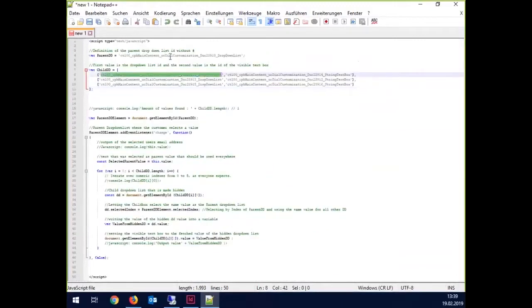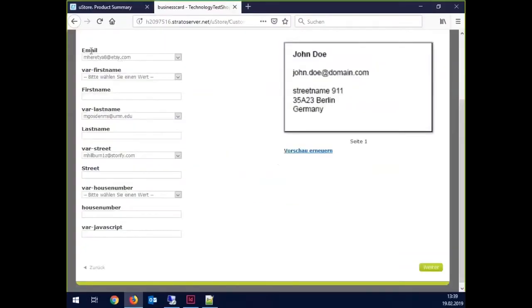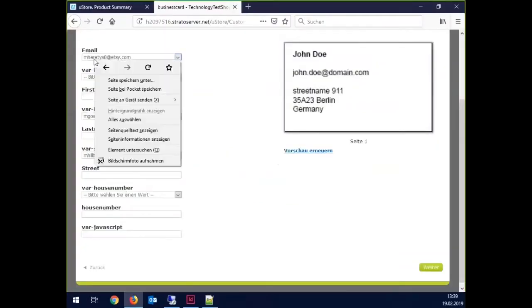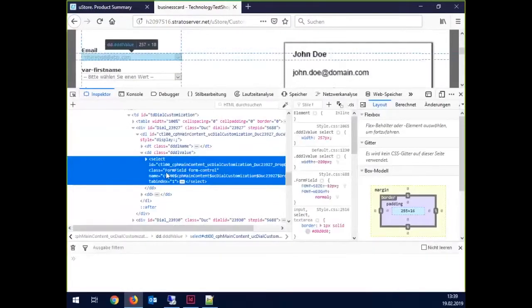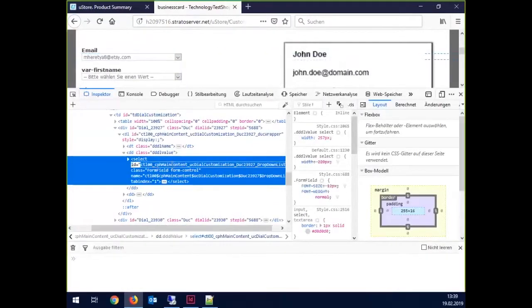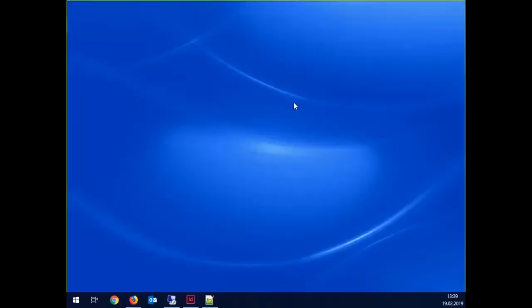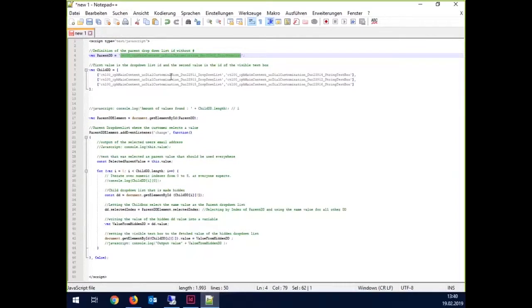this one here is important. This is like the parent drop-down list, and it needs a specific ID. So when I go here on the email, this is my parent value. Right click, inspect element, and it will guide me exactly to the place that I need. This is it. So I'm entering that inside of this placeholder. Here we go. That's the drop-down list.